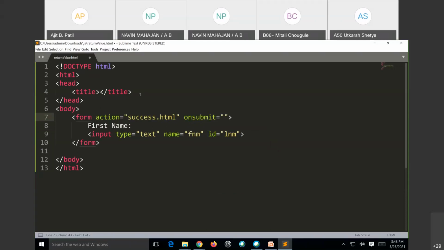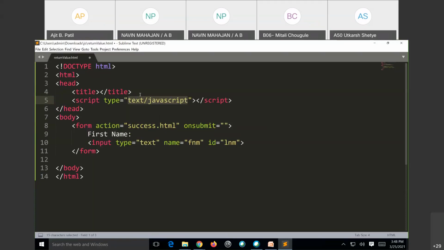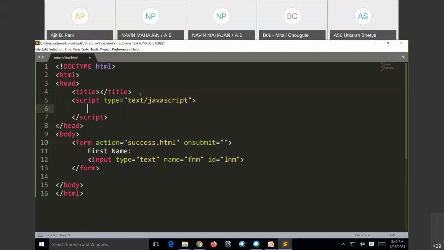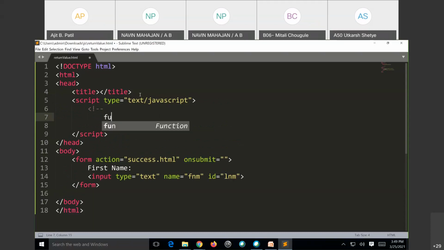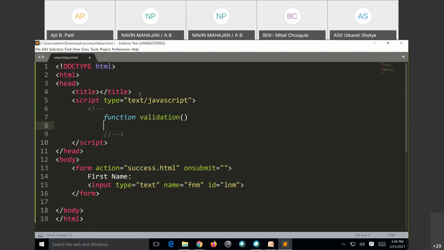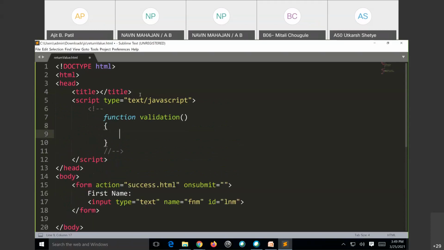Now we'll create one script within the head part, script tag. Now we'll start the script, open angular bracket, exclamation sign, hyphen, double forward slash, hyphen, close angular bracket. Now we'll define one function, validation, and within this function we'll write some script code.